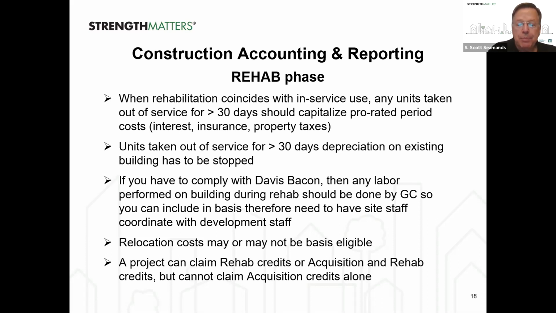You have to actually incur some rehabilitation costs, and different states have different minimum rehab costs per unit. It might be 20% of the building cost has to be spent on the rehab, or you may have a per unit cost, something like $6,000 or $10,000 per unit that your state has established as the minimum rehab costs in order to even participate in the program of getting acquisition rehab dollars. So the point of this is, you'll never get just acquisition credits if you didn't have rehab going along with it. But you may get rehab credits and you may not be eligible for the acquisition piece. But there'll always have to be at least the rehab piece, or else you wouldn't even be involved in this program in the first place.